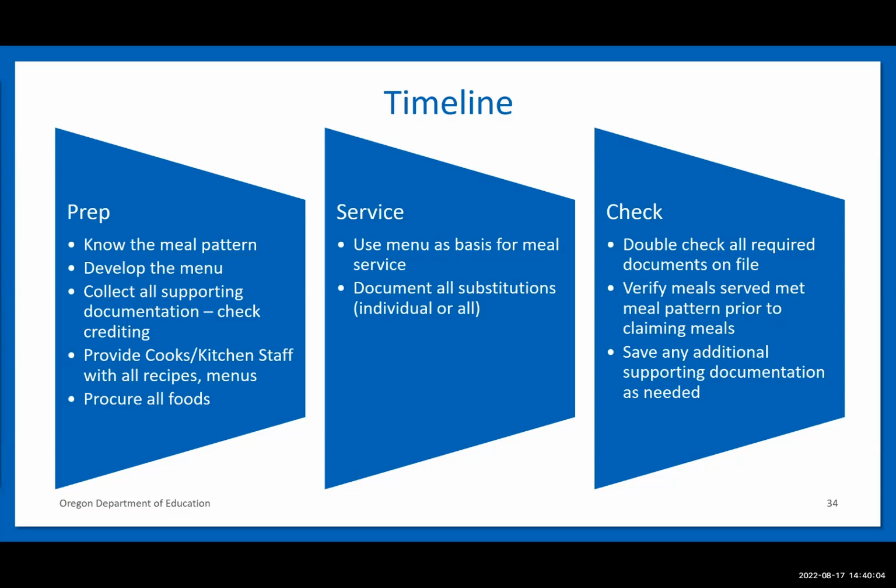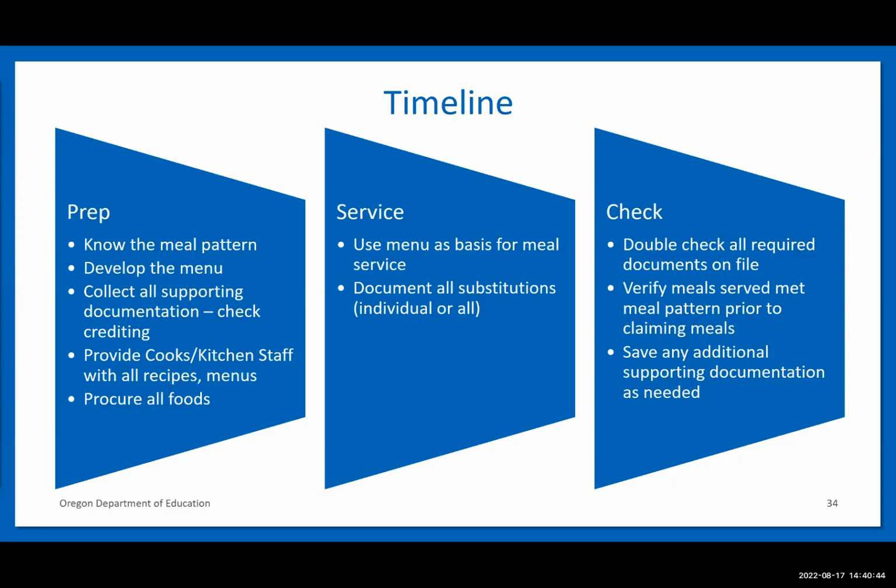Once you are ready for service, you want to make sure that you don't waste all of the preparation you put into your menu, and you use the actual menu as the basis for your meal service. While there may be situations where you need to have substitutions or changes to the menu last minute, it's always a good idea to serve meals that you know will credit for all components and have sufficient amounts of the item to meet minimum portion sizes by age group. In cases where you have substitutions, make sure that kitchen staff know how to document all substitutions served and whether it is for all participants or individual participants.